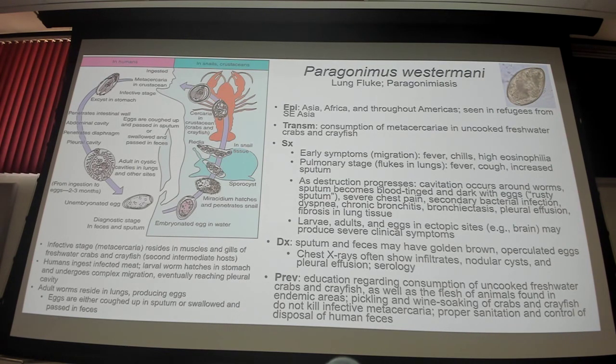Their ability to go into these ectopic sites like the brain, spinal cord, sometimes other organs, is fairly rare, so I won't talk about the presentation of that, but focus mostly on what can happen with presentation of the lungs. They can also, as they're migrating to the lungs, they can cause bleeding in the bronchioles, so that's where you get this characteristic blood-tinged sputum, because you're bleeding a little bit and that's getting into your sputum.